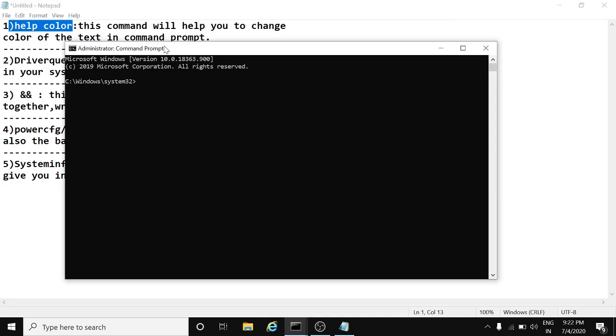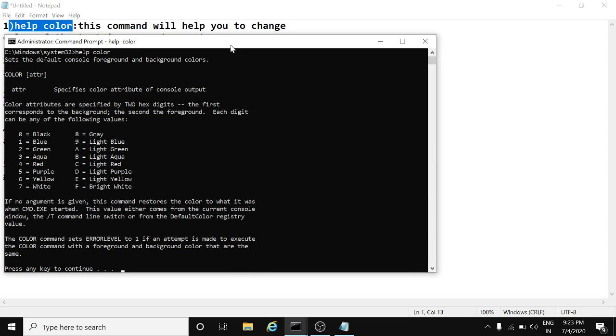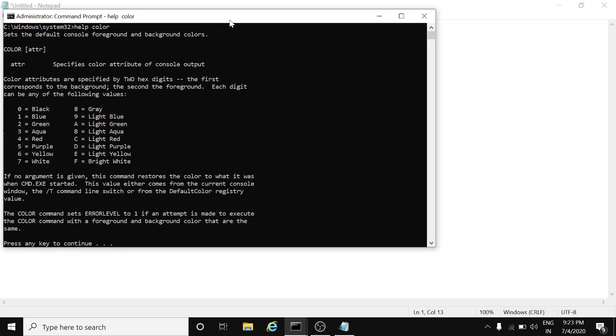The first command we are going to run is help color. So type help color, and press enter. It will give you the color codes you can use, by which you can change the text color of the command prompt. I give you this command because sometimes you are bored of the black and white color of the command prompt.